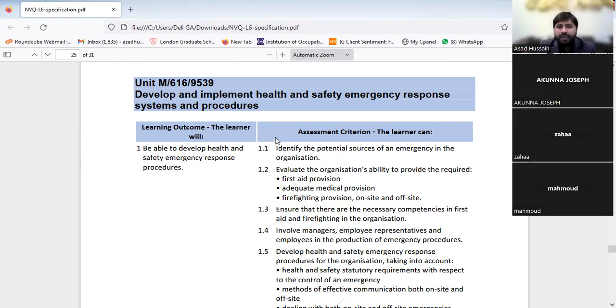But what you have to explain here is how you are making sure that the arrangements you are using have the necessary competencies, so that with those competencies you will be able to perform well in any situation or emergency. So you have to work out your competencies. As I have discussed earlier, the competency certificates, the inspection of firefighting equipment, the inspection of first aid provision, and the training matrices will be enough for this assessment criterion.